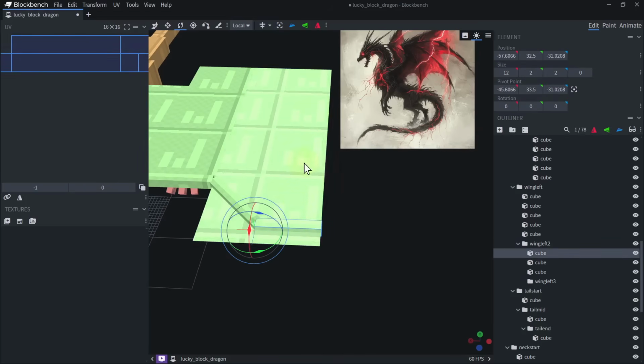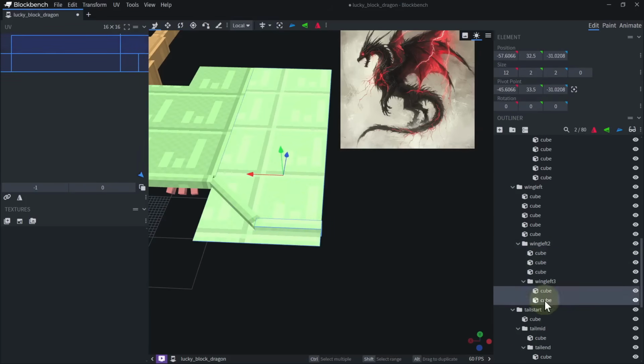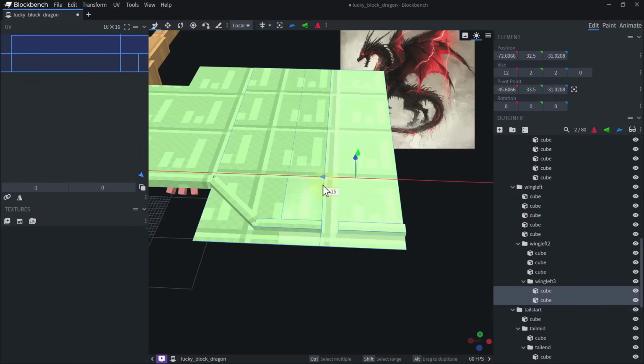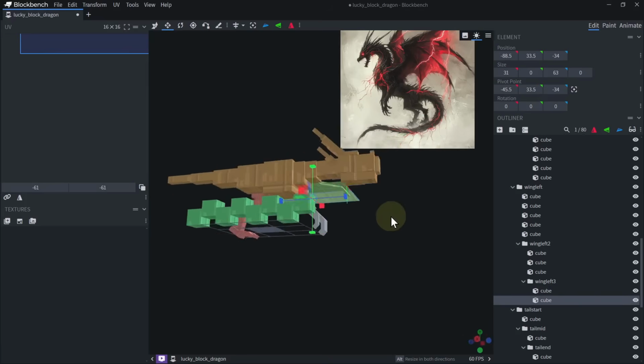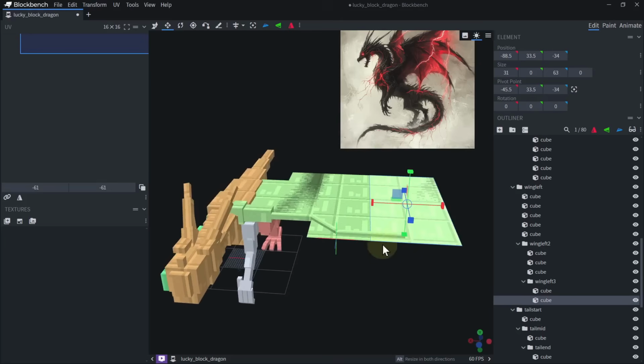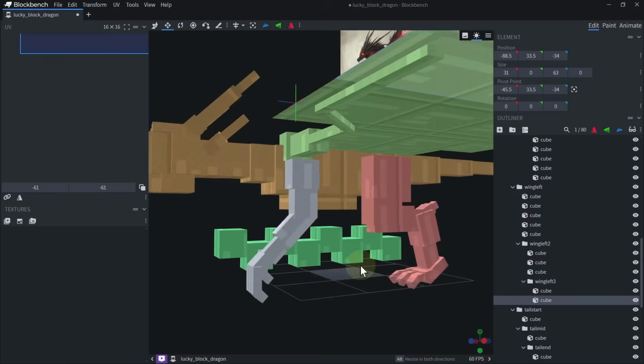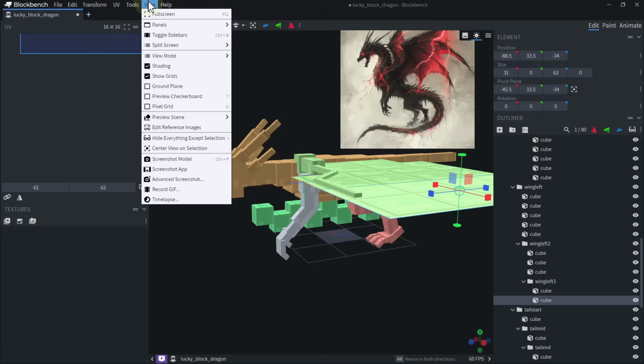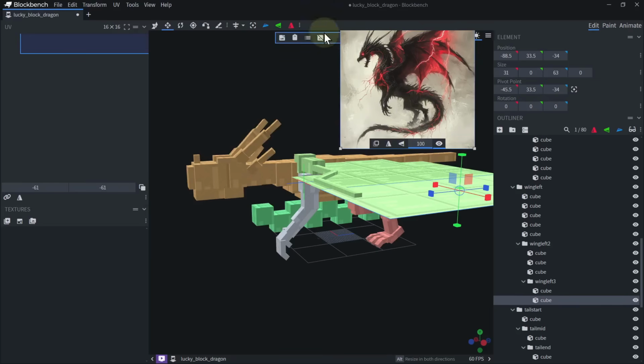Actually, you know, screw that. Let's go like this, duplicate, easy peasy, go like that, and just continue like there. And then there we go. We have the fancy wing that's not going to be hopefully too big. Now, if I want to go, let's get rid of the reference image, because I'm hardly looking at it now.